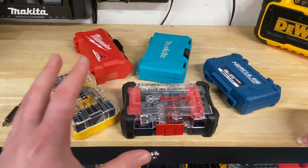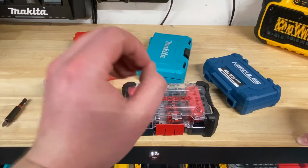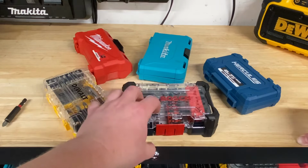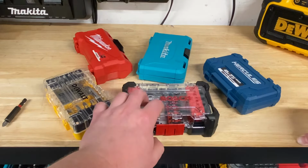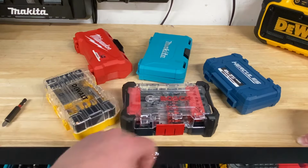I would say if you're really a diehard tool fan, don't just listen to reviews, don't just listen to what I'm saying, but go out and try a different number of brands. Don't just stick with the one brand that you've always used, that you always know works. Try some other brands out. You might find that one brand might work just a bit better for you.